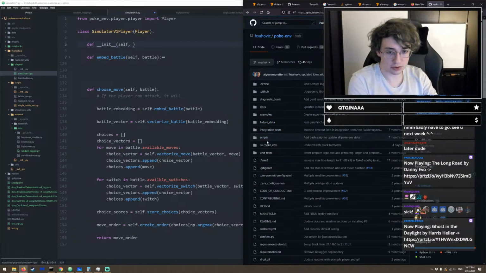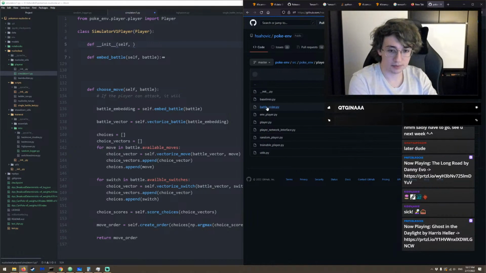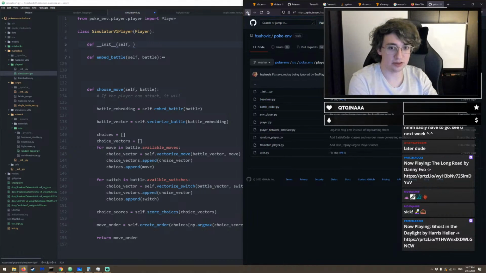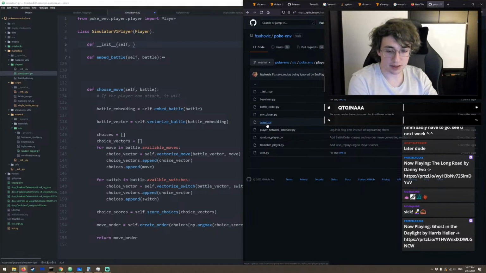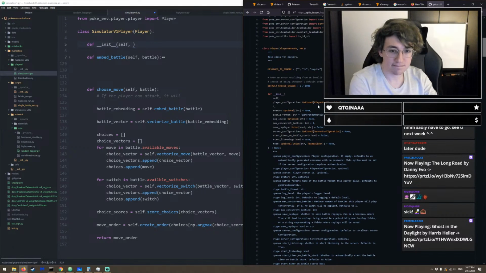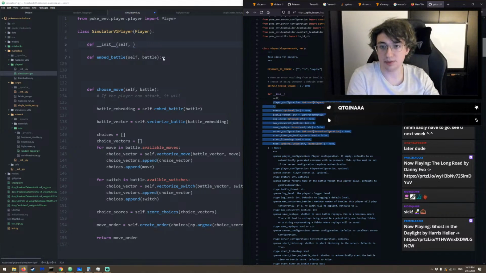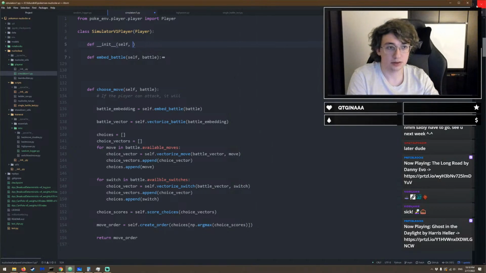So let's go to look at the source code. I guess we didn't have to look at the source code. We could have just looked at all the things that are in it. But this is going to extend from player. So these are all the things that we need, because we need to be able to expand on it.